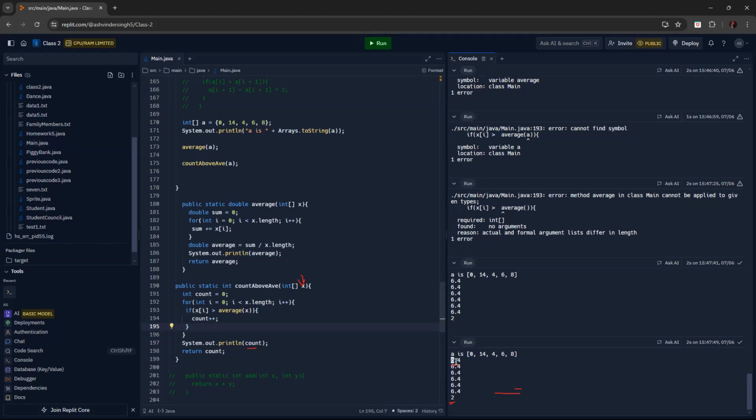The printing actually can tell you what the problem of your code is. The problem is that you are doing the average calculation for how many times? For 1, 2, 3, 4, 5 times. Five times you go and calculate the average, although the average can be calculated only one time and stored inside a variable, and then we refer to the variable inside the if statement.